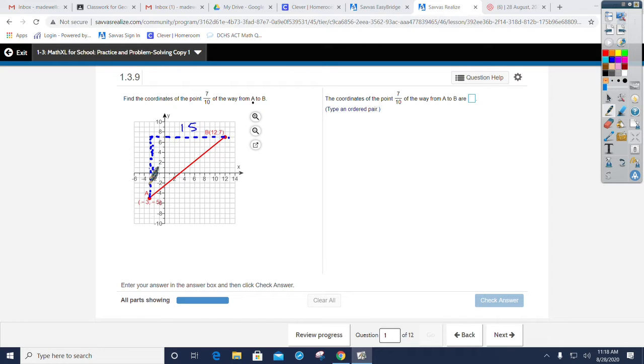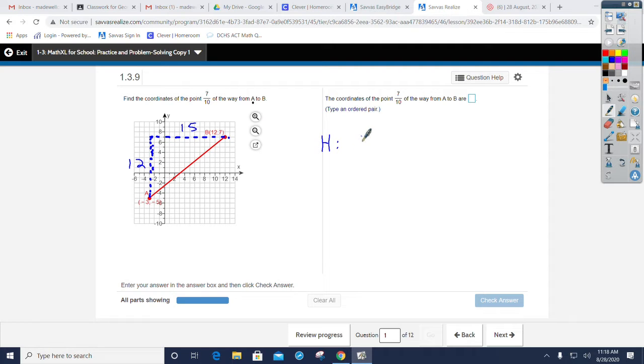And then to get the vertical, you look at the y's. The y over here is 7, the y over here is -5. If you subtract those, remember when you subtract a negative, you're adding really, so it's really 7 plus 5, which is 12. Again, if you want to just count those, you can count them and you would see that that's 12.